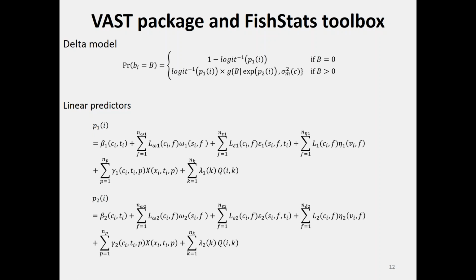Yeah, exactly. So there's the factor model for spatial and spatiotemporal, and then this term eta is what I'm calling a Bessel effect or overdispersion, and so it's indexed by some category V of I, and V of I could have as many levels as the number of observations. In which case, eta 1 would have length equal to the number of observations, and it would just represent uncorrelated covariance occurring at the sampling level.